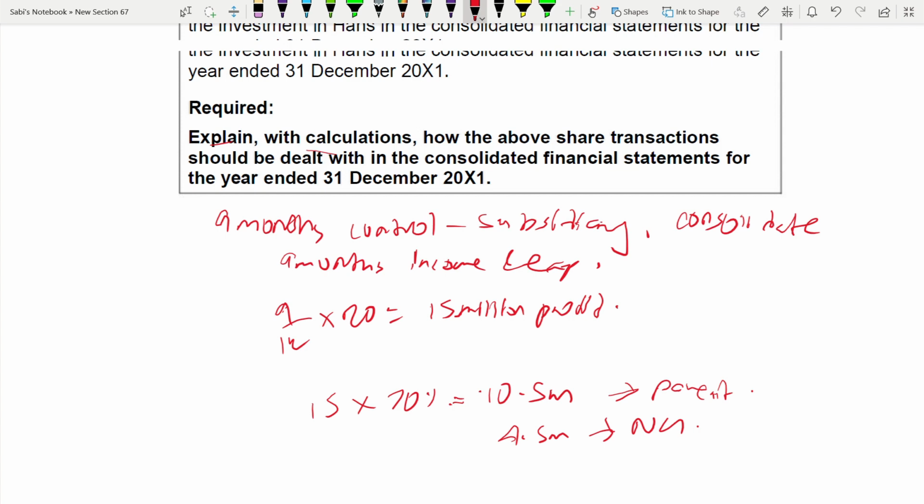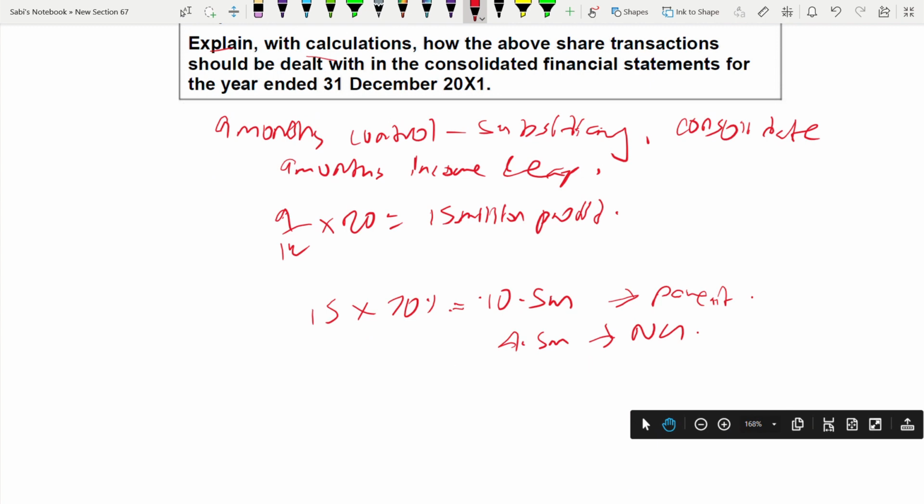This you have to write also. I'm just showing you 3 numbers, but you have to write it also in sentences because they don't explain with calculations. Now, because they have sold, remember, this sale is causing loss in control. You have to write these words. That means you cannot consolidate from that date onwards. You have to calculate profit and loss. And you should write all these things, that you should de-recognize three things. What is it? Goodwill, net asset, and NCI. De-recognize it and recognize a loss or a profit instead. So let's see how this is calculated.